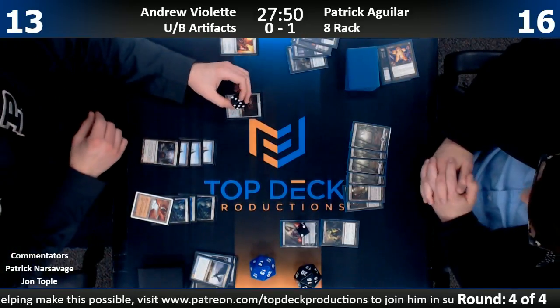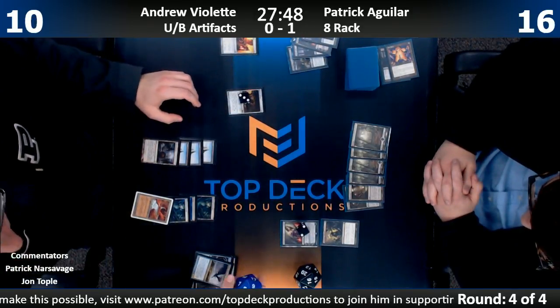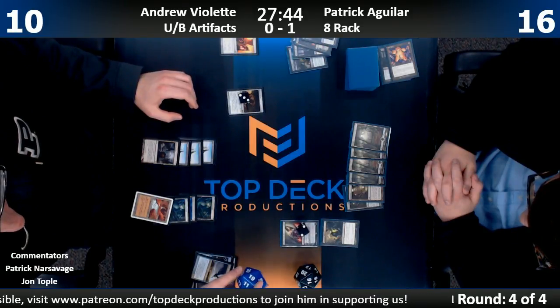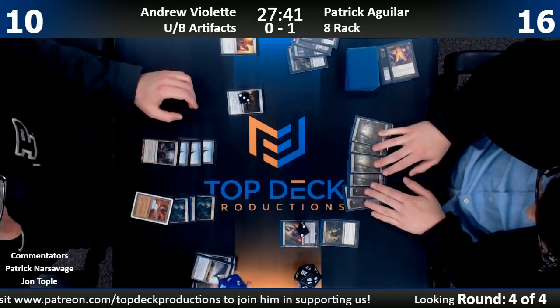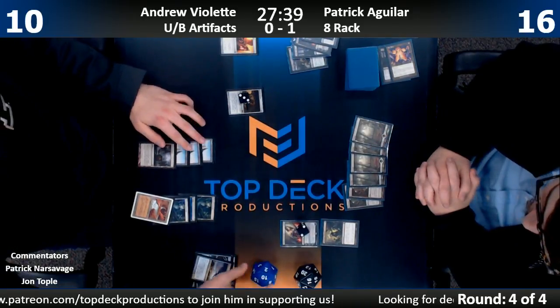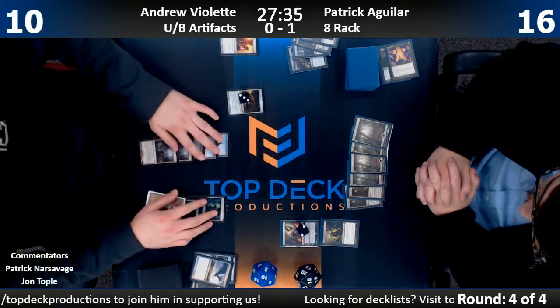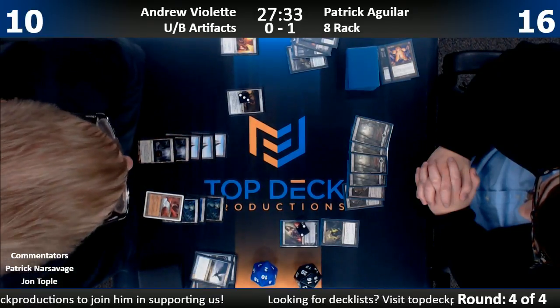Okay. We got a good old-fashioned staring match. Why would you not play the Smallpox there instead of just discarding it to Liliana? Because it puts Andrew down to 12, which dramatically lowers the Shrieking Affliction clock by a turn.